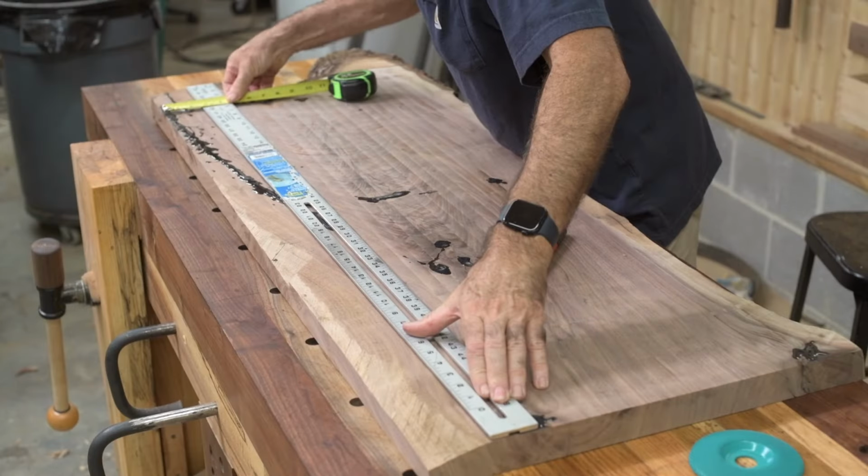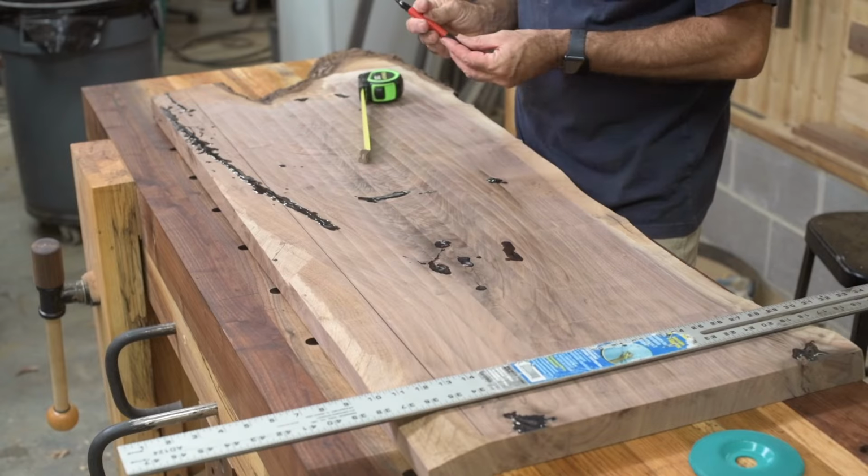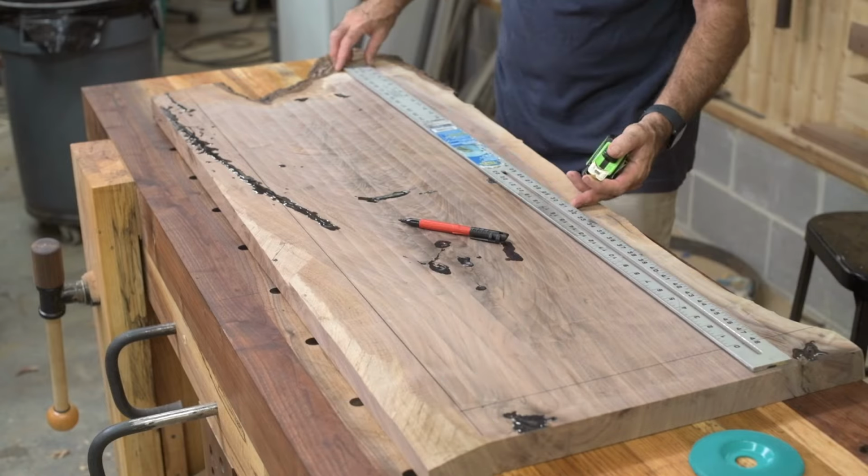I'm going to do the tapering. I have a cutsaw disc that goes on my grinder. I've never used one before, so we'll see how that goes. But I need to do some layout marks.